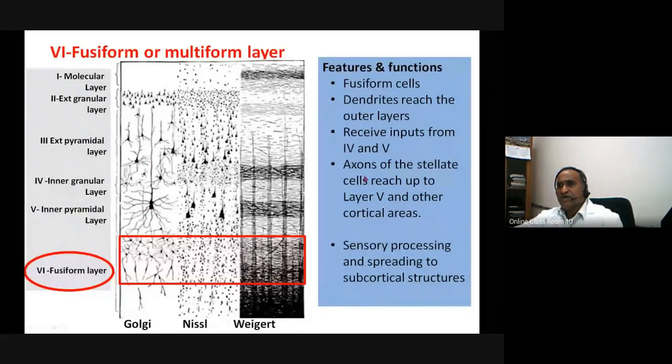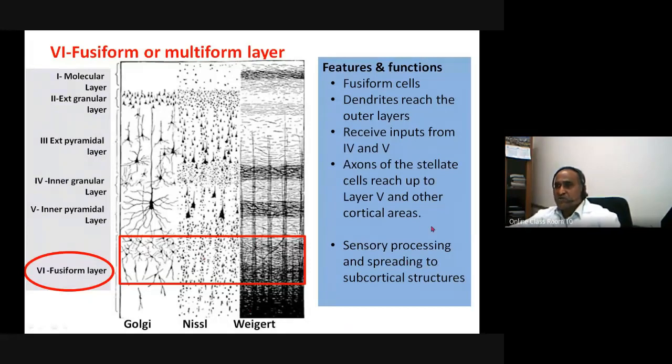Axons of these cells reach layer 5 and other cortical areas, that means by the side and by the opposite.